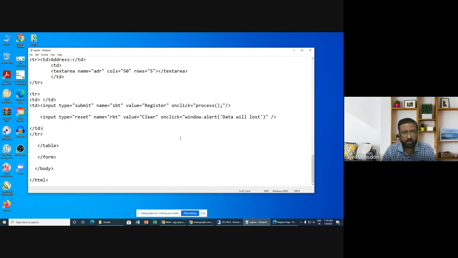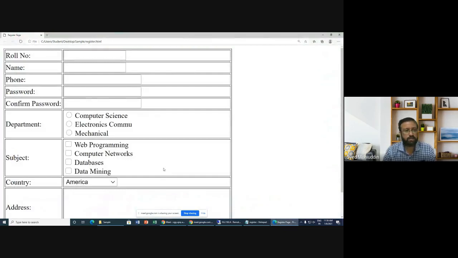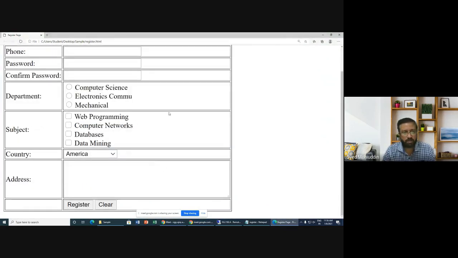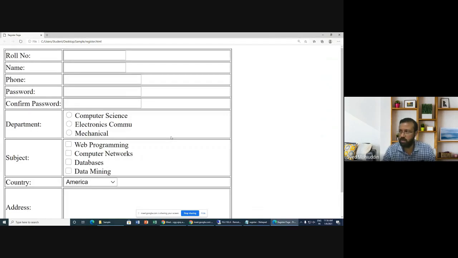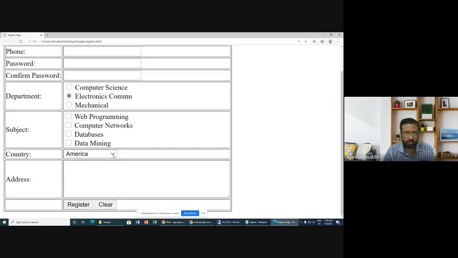Now, JavaScript is an event-based language. So anything which happens on a web page, for example, this is the web page we have created. Whether I'm typing any number, or selecting a checkbox, like here in department, I'm selecting computer science, or I select another option, or typing a multi-line comment, or even clicking the buttons.